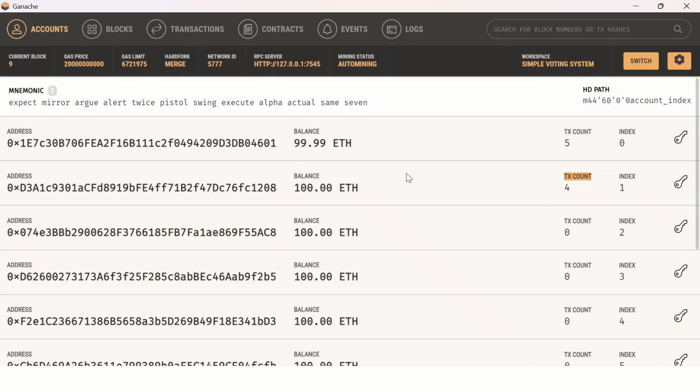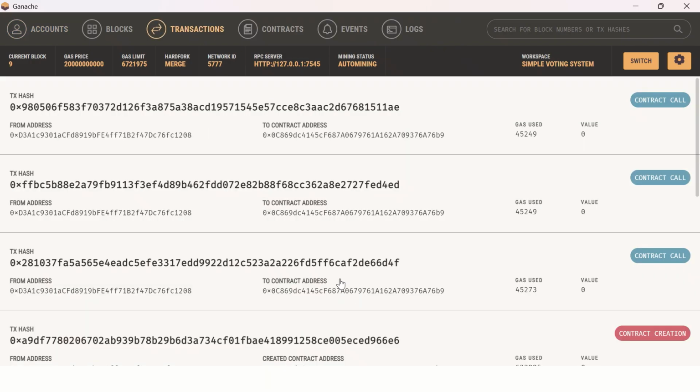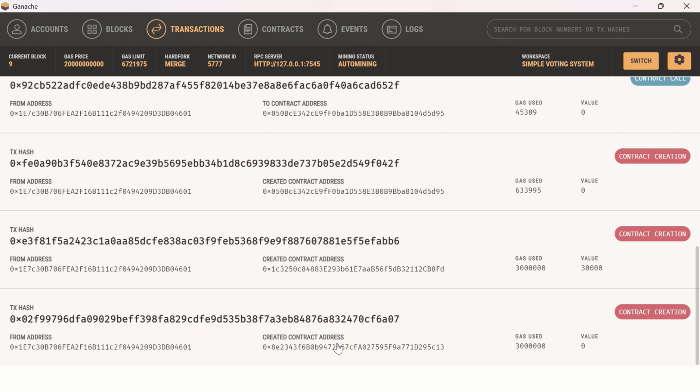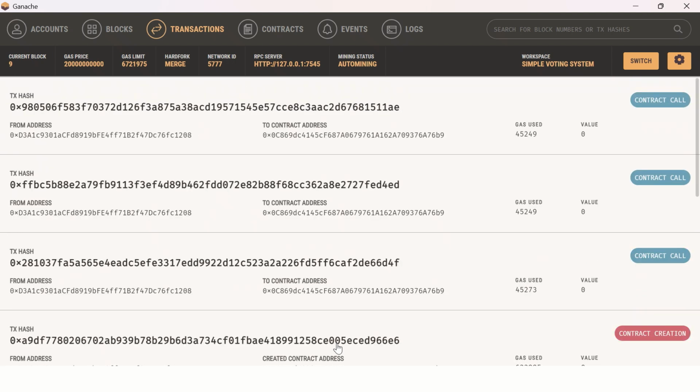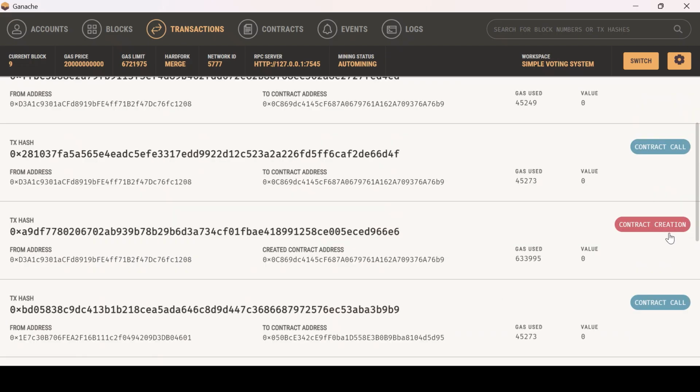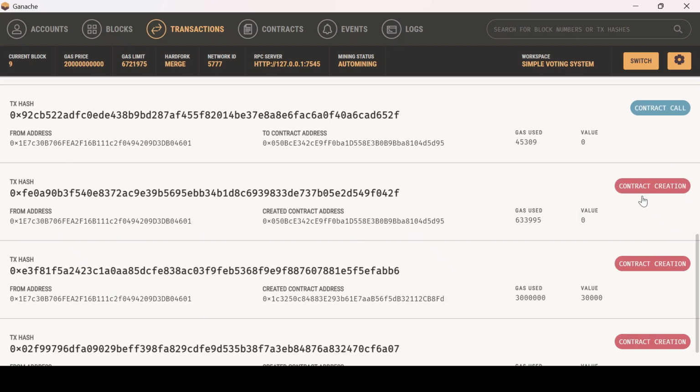If you go to the transactions, here you can see the various contract calls that we have done. Contract creation. So here we have done a contract creation, and there were many contract call functions. So here is also contract creation.